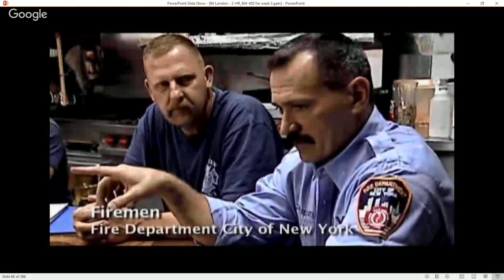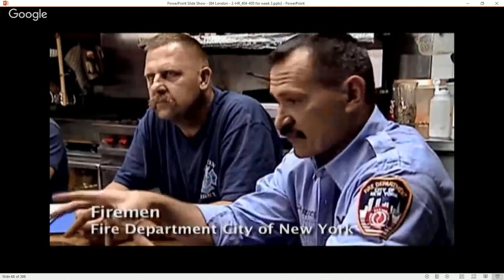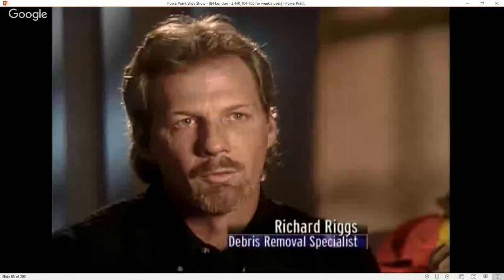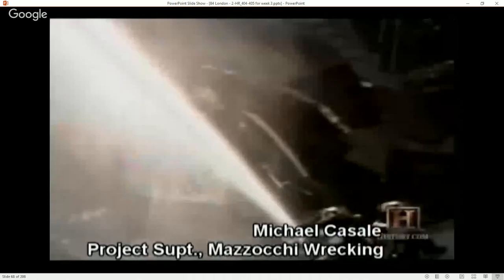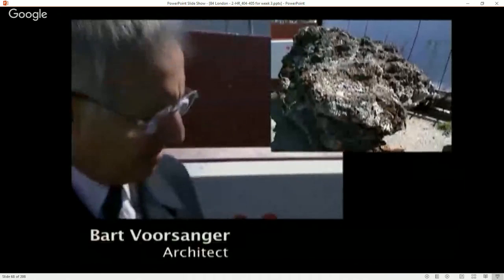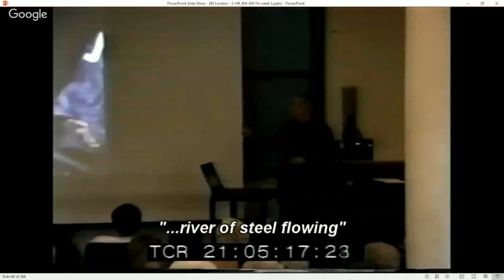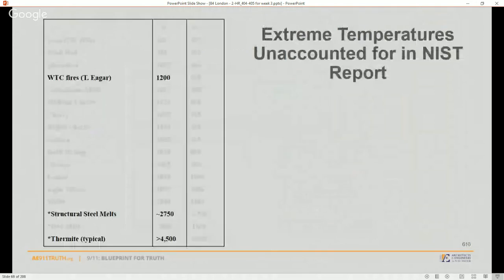Get down below and you see molten steel running down the channelways, like you're in a foundry. Like lava. The volcano actually melted beams where it was molten steel that was being dug out. Underground, it was still so hot that molten metal dripped down the sides of a wall. And the cleanup was very difficult in the beginning. The steel was coming out red in certain areas from the first couple of weeks. This fused element of steel, molten steel. They pulled out the big block of concrete, and there was like a little river of steel flowing. Leslie, structural engineer for the World Trade Center himself, is saying that there was a river of steel flowing.